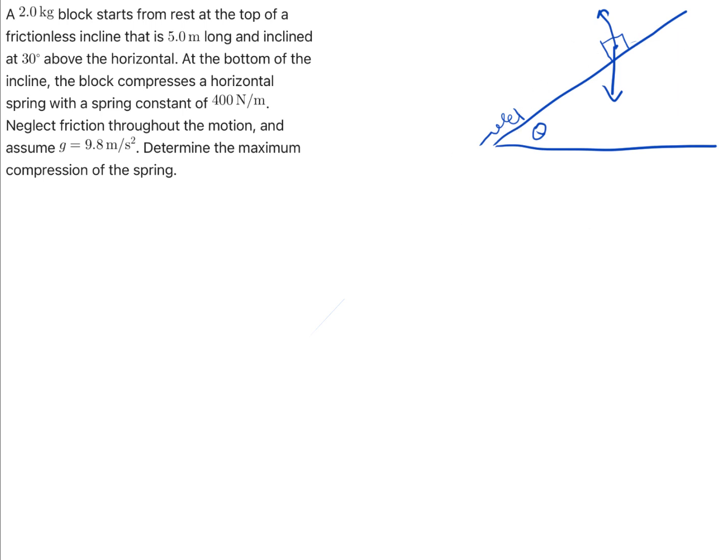So instead we must use a different method, and here it happens that if we choose the block, spring, and the earth as a system, then the total mechanical energy will be conserved because there are no non-conservative or frictional forces acting upon the system. So initially, all of the energy is stored as the gravitational potential energy of the block. And in the end, when it slides down and compresses the spring, all of that gravitational potential energy will be transferred into the potential energy of the spring. So we can write out the equation of energy conservation.